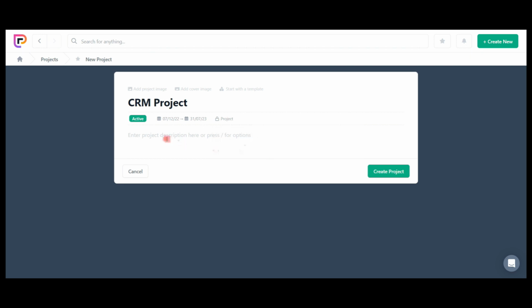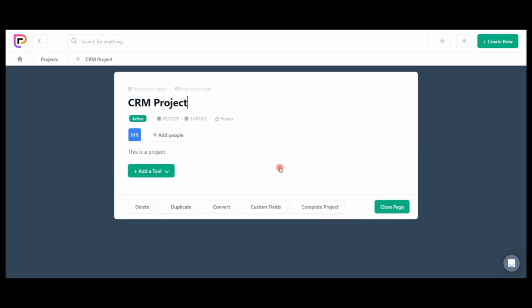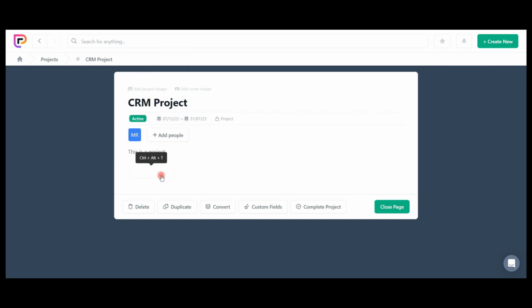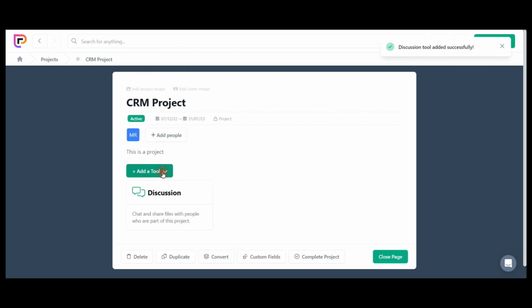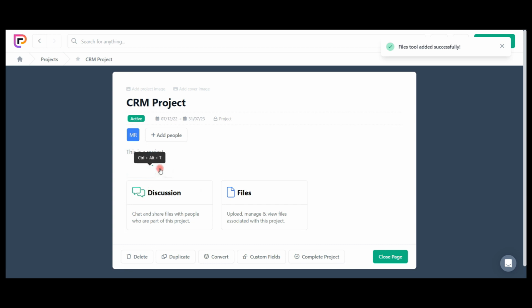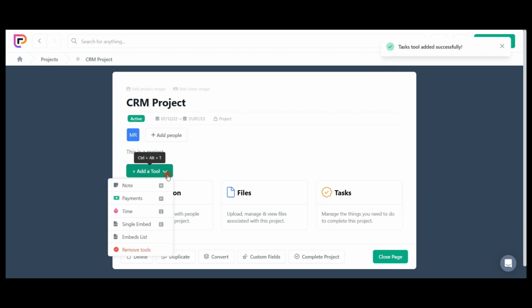Great. Okay, so you can actually add a tool, you can add discussions, you can add files, you can add tasks. So it's pretty much modular when it comes to doing projects.